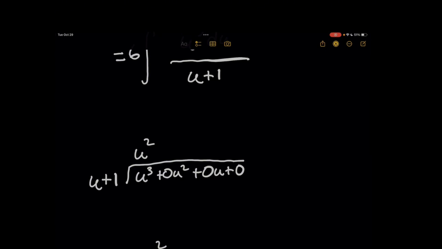Now the reason why I put u squared here for the first term of the final quotient is because the way I got it is the following. For the divisor on the left, the u plus 1, take the term that has the highest power of u, which is this u expression.